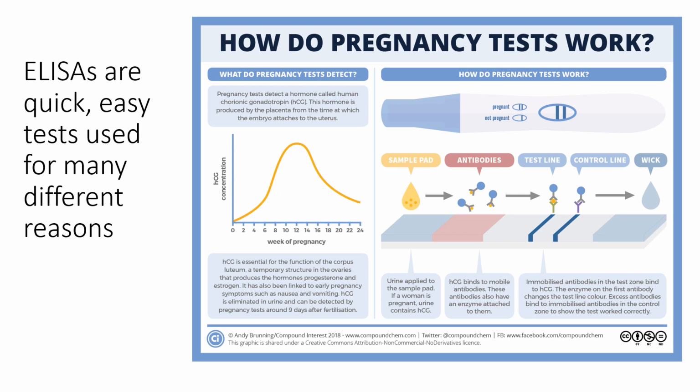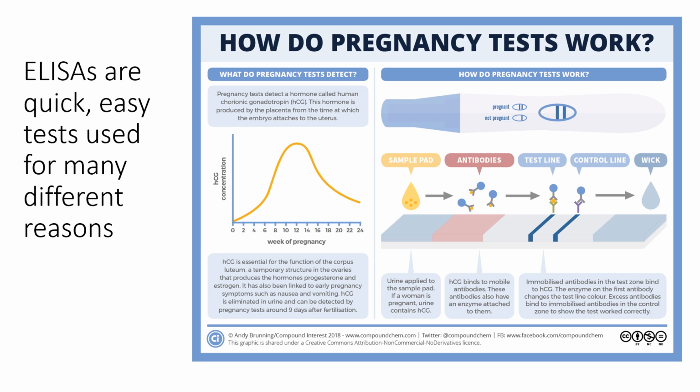So it wicks up first, and if the human chorionic gonadotropin, which is going to be our antigen in this example, is there, it will bind to the primary antibodies which are there, and these have the enzyme on them in this example. It will wick further, and here we have antibodies that recognize human chorionic gonadotropin also. And so now notice, this is called a sandwich ELISA, because the antigen is in the center of 2 antibodies. This would produce 1 line.